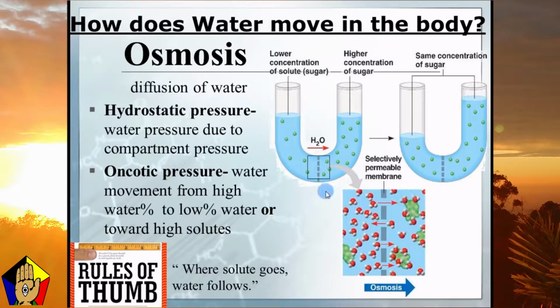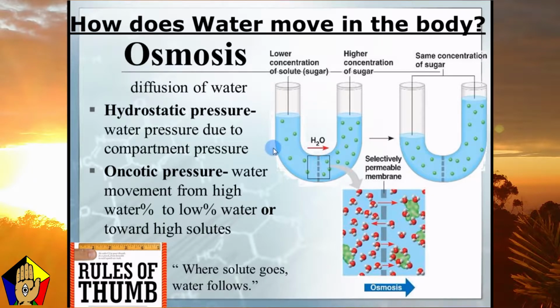So this is an old classic YouTube experiment where they'll take water and put it on both sides of the tube, and they have this semi-permeable membrane down the middle. And what they do is if they put a higher concentration of solute over here, if it's a high solute, that means it automatically has to be a low solvent, which is water. So the water looks where there's more or less water at. If there's a lot of water on this side comparatively, and there's very little water on this side comparatively, the water naturally wants to go to where there's less water per unit.